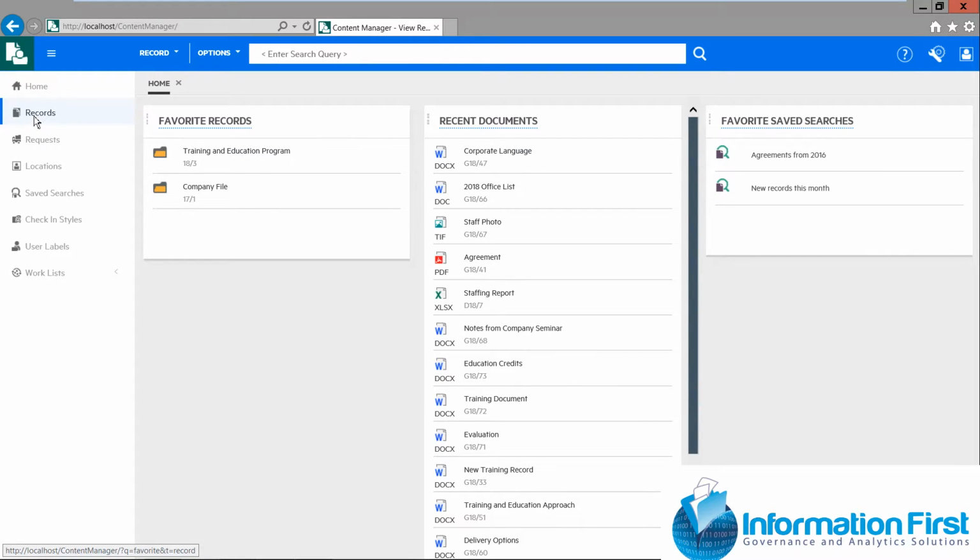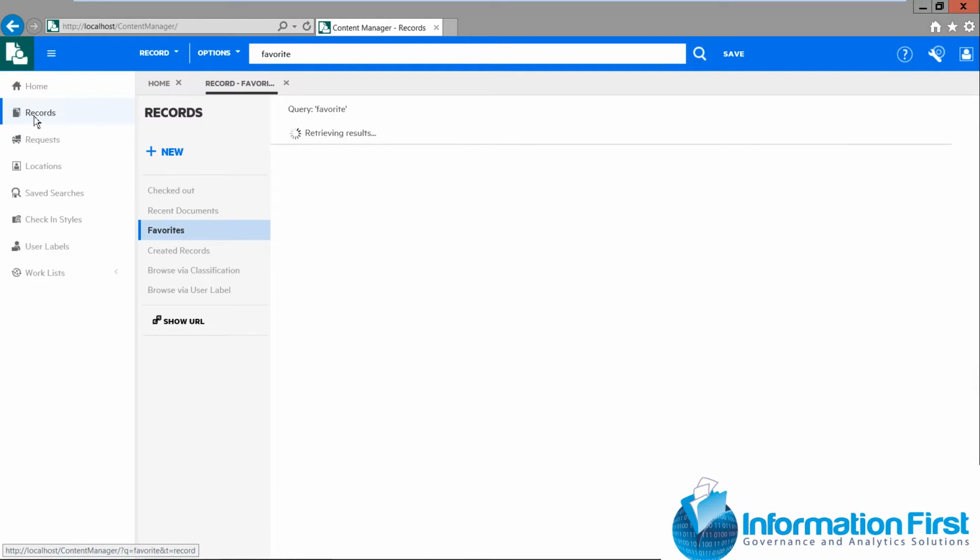Just to show, I'll click on records, and a secondary panel will appear. By default, as you can see with the big blue band, favorite records are going to be shown in just a minute.